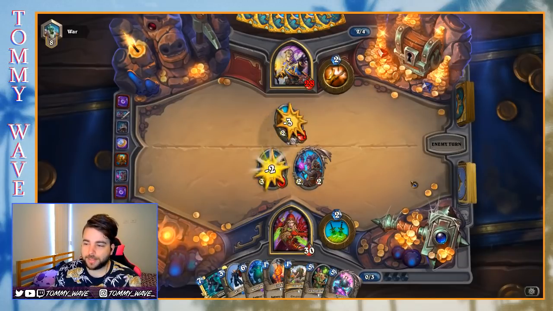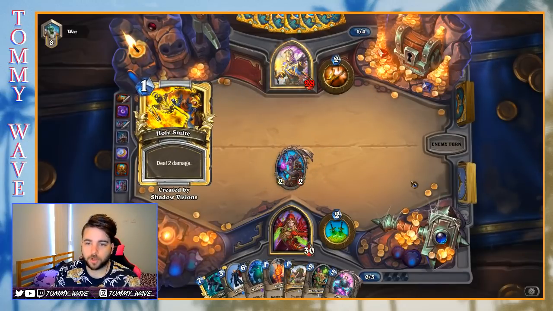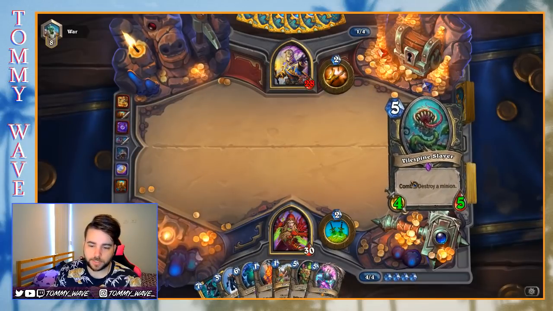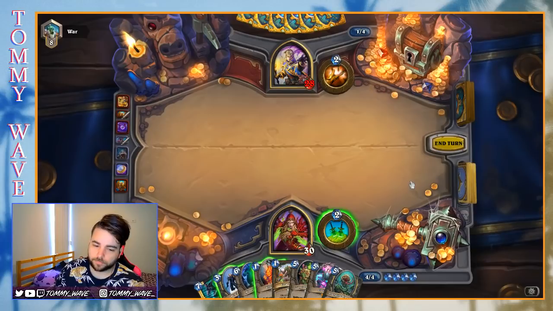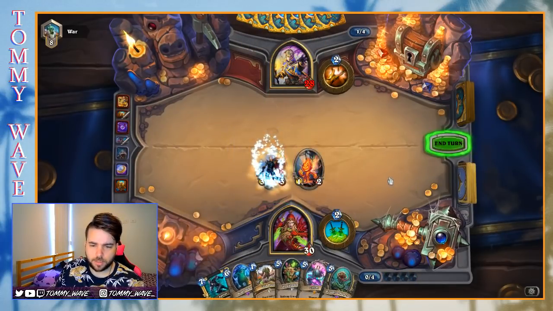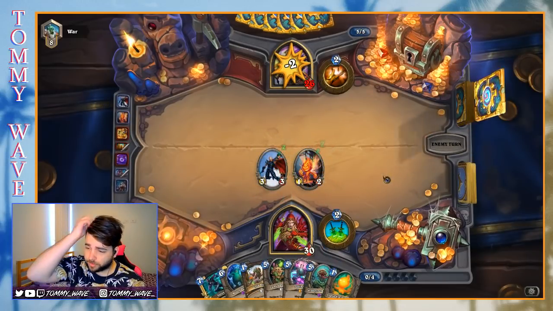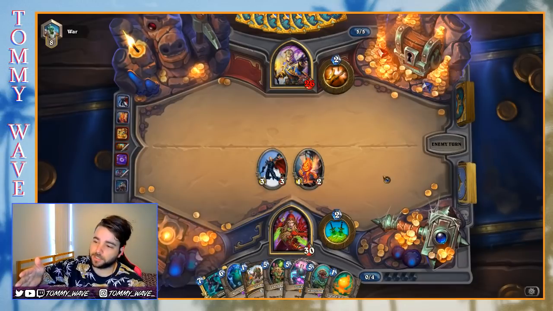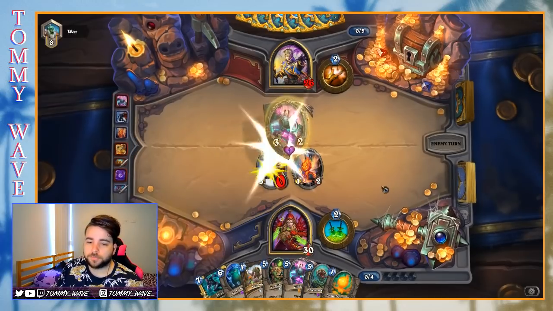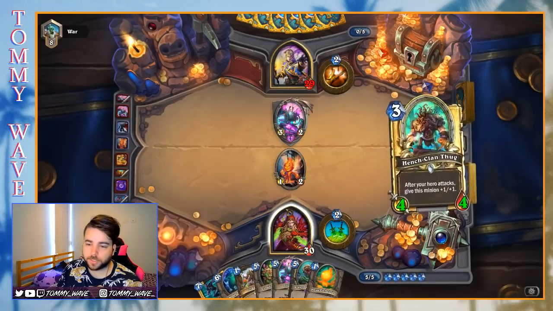Basically, no one's doing anything fair with the gun. Holy Smite that they got with Shadow Vision. So maybe this is some kind of combo. This guy's toast. Job's done. Combo deck could be Resurrect, like the Resurrect Priest deck, where they're going to try and put a Val'anyr into play. Play the Ziliax as well. Yeah, that's what it's looking like.